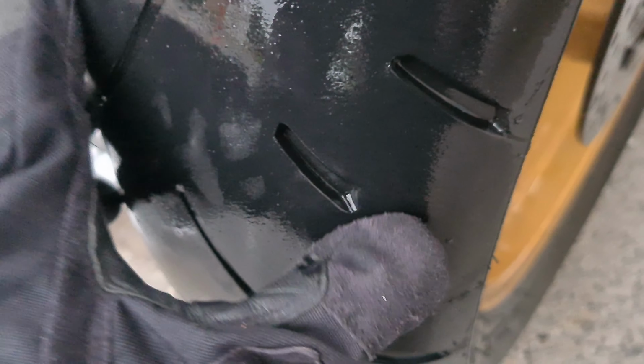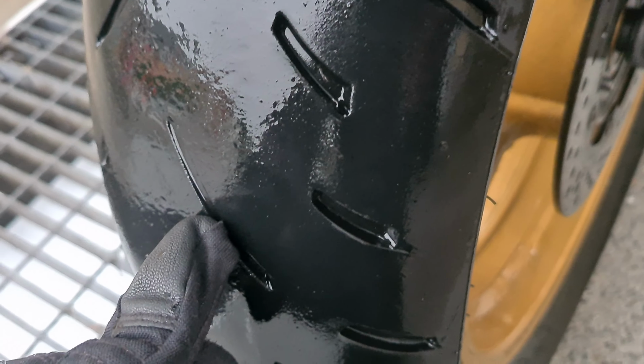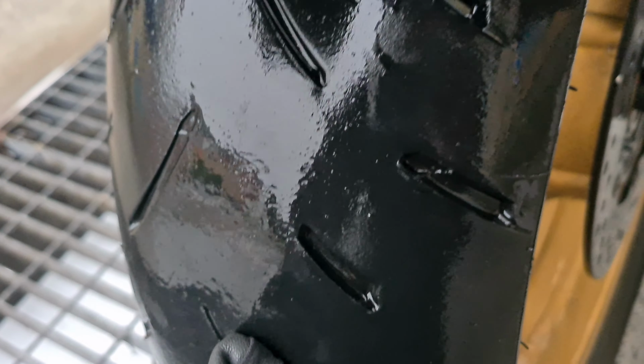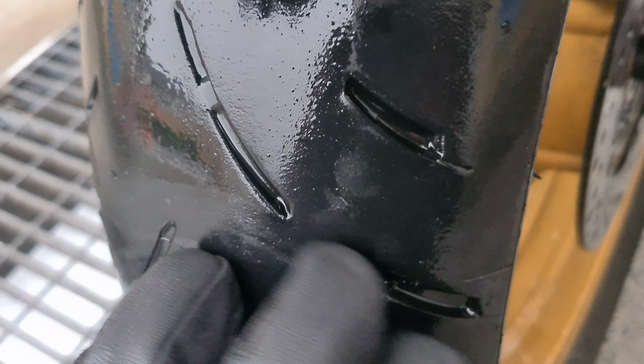What else can I say about them? Yeah, just no difference really in the rain. The only thing I haven't used them in is the extreme cold, so we're getting into the winter now, and I can't tell you what these are like in the extreme cold. So there you go, there's the profile there. See up top.